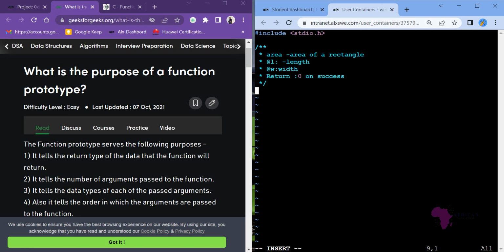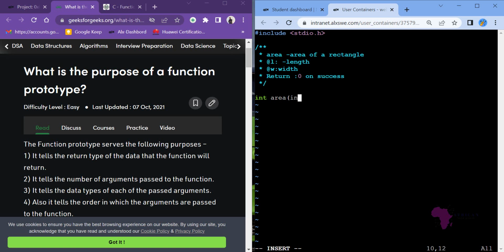Then now let's write our code. Remember we say that the function must have the return type. So our function will return an integer value. And then the function name, which is area. And then now the arguments. In the arguments, what data type do they use?